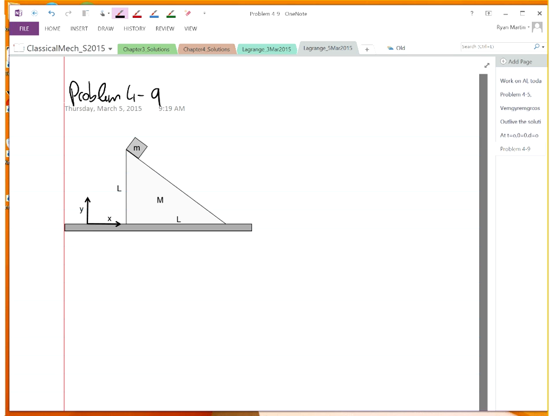Alright, so I want to do problem 4.9 because it highlights some aspects that we're going to see later in the course. Remember, I promised you a deeper understanding of conservation laws, conservation of momentum and conservation of energy. And this one, it just kind of comes out that way. So in this problem, we have a little mass m sliding down a big block of mass M with no friction. However, the big block of mass M can also slide with no friction on the ground. So it makes sense that when the little m slides down to the right, big M is going to go to the left.